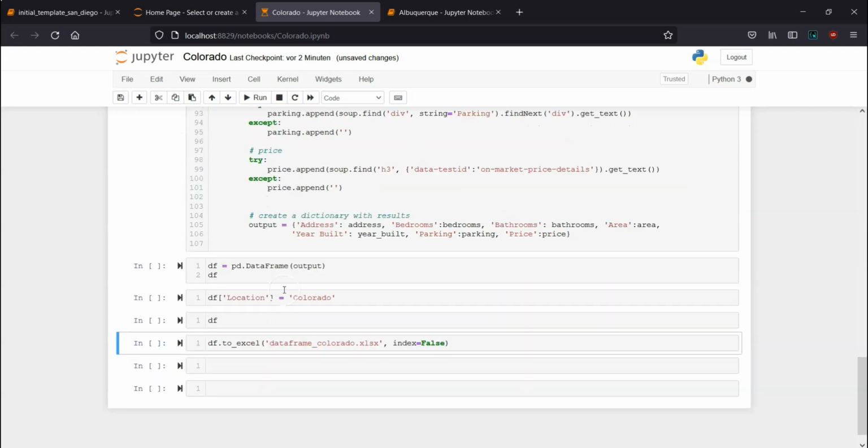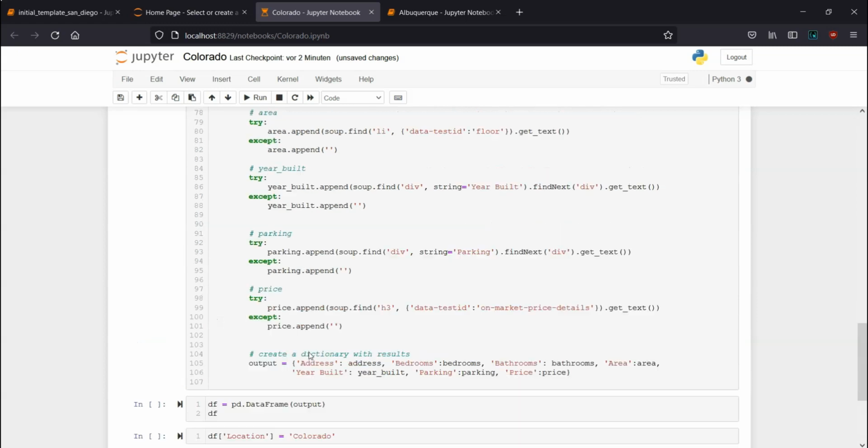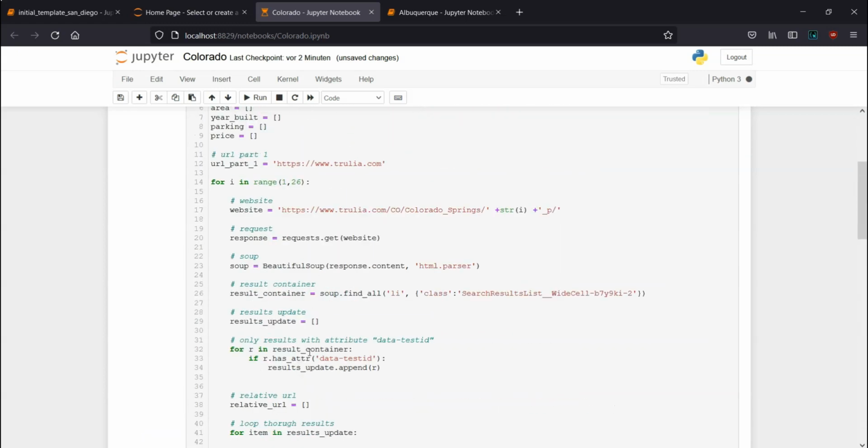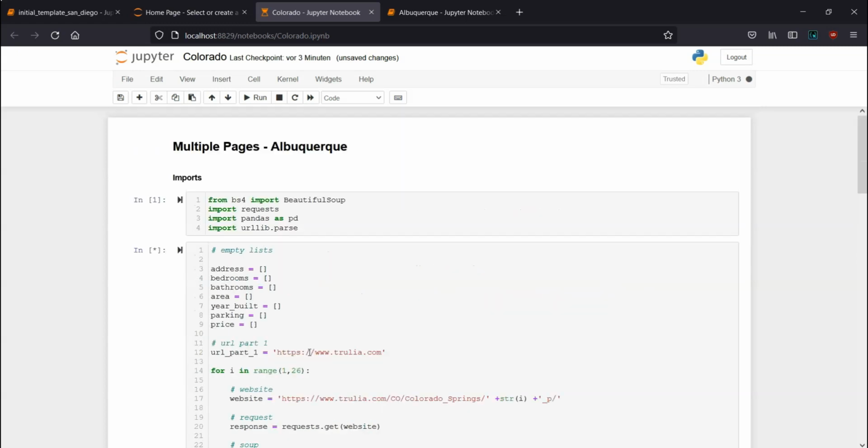As in the previous example, we want to take a look at the data frame, then we need to append the new column and store everything inside an Excel file. And for the remaining datasets, it's up to you to go ahead and do this on your own. Otherwise, it will just take too long. Or if you want to save some time, you can just download all the datasets. For now, it's loading.